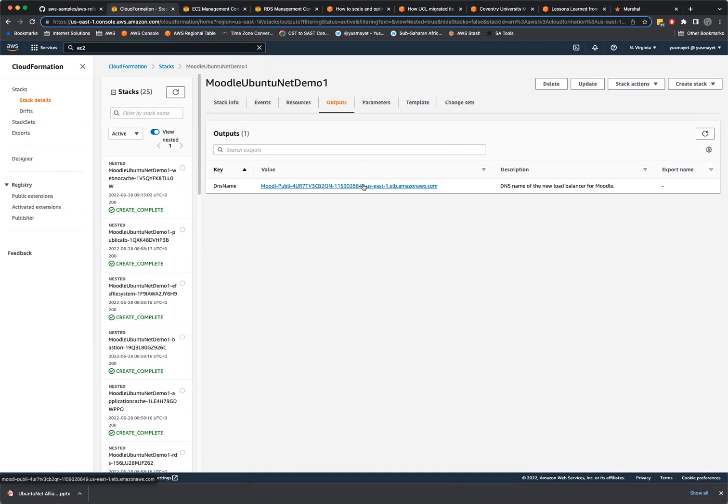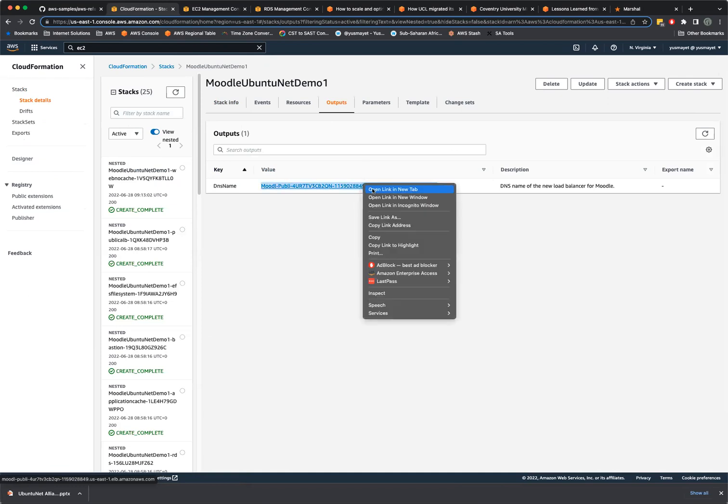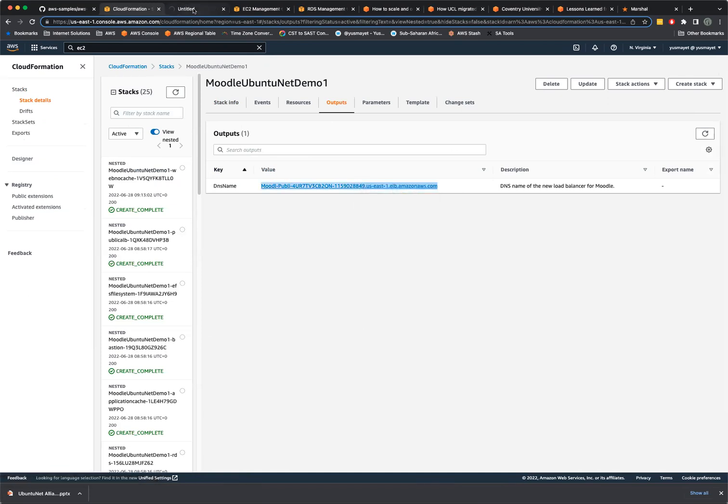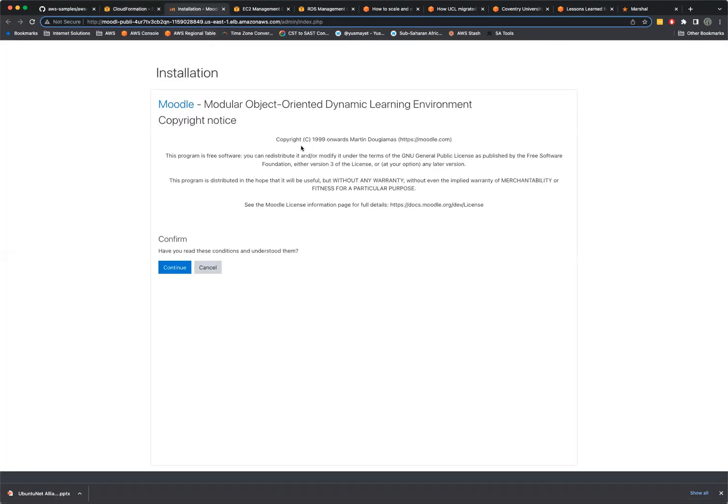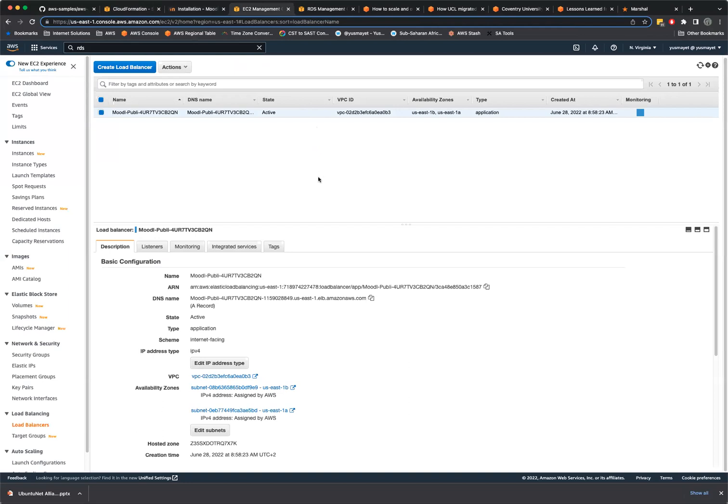So it built this entire CloudFormation stack and this Moodle environment, and via the load balancer, I can now access Moodle. So this is the install screen of Moodle, and after you configure different things about language, which are stock standard to Moodle, you have a fully provisioned Moodle environment consisting of a load balancer, consisting of multiple instances.